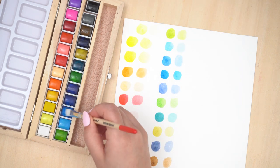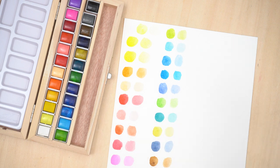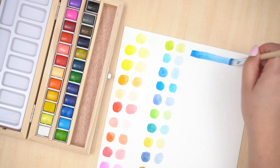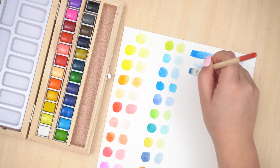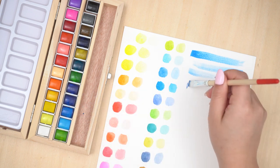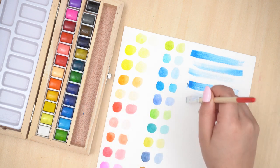Next, I wanted to test out the flat brush. So I just picked up a blue color and I'm gonna do some mark making. I just wanted to see how well it holds the water, the paint, and whether the tip creates nice lines.